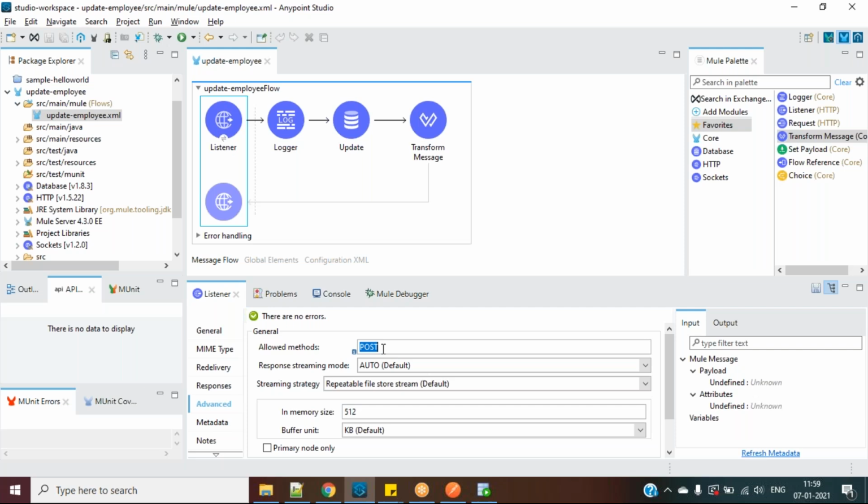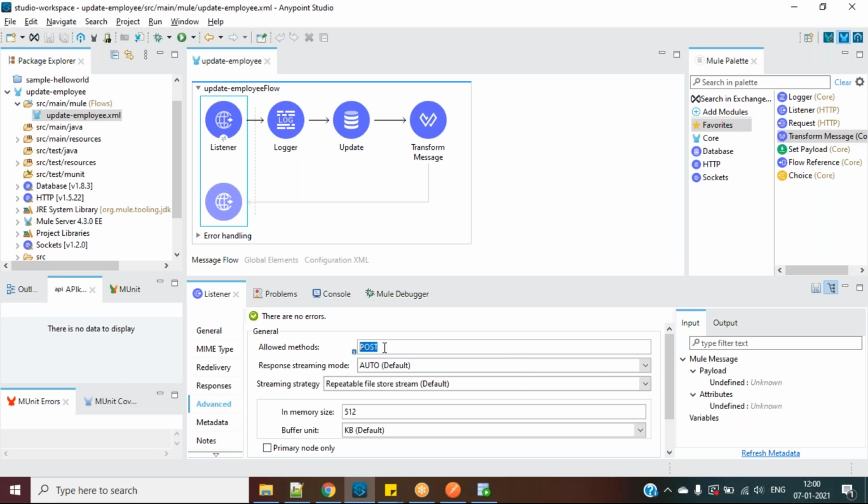So among those, what can be used instead of post here? Anyone? Put we can use now. Yes, URI parameter, right? URI parameter we cannot use, right?